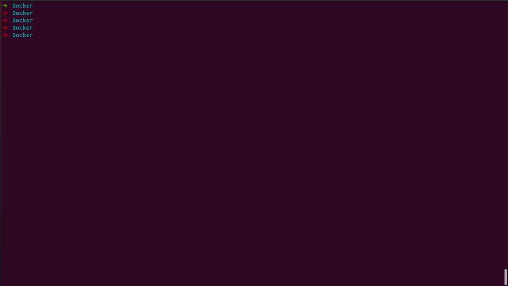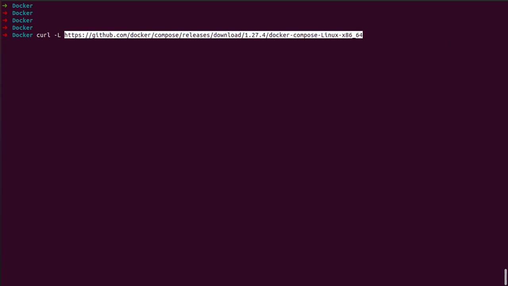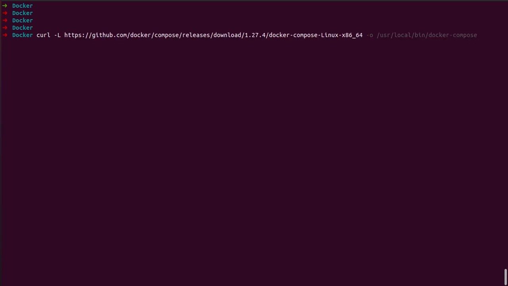In my terminal, I will say curl -L, then I will type the name of the binary, and I will give where I want it to be copied, which will be /usr/local/bin, under the name of docker-compose.